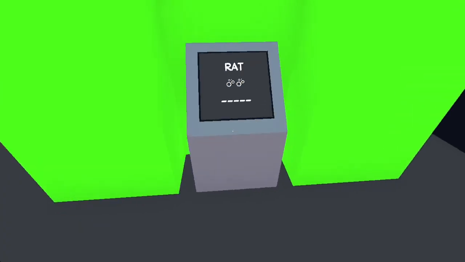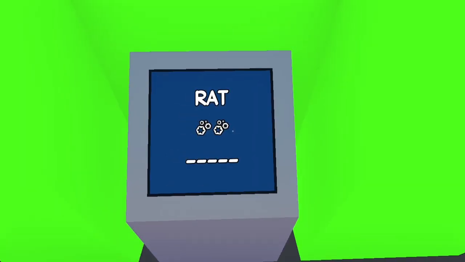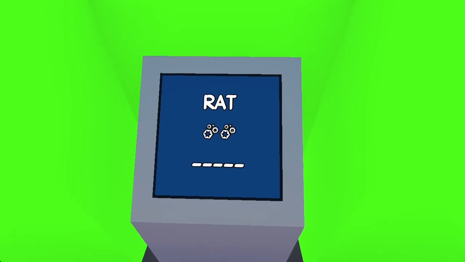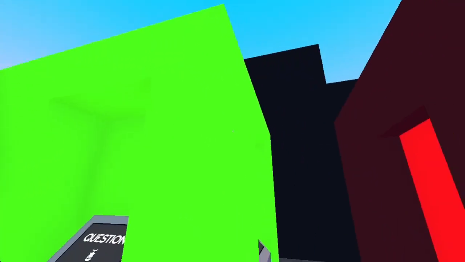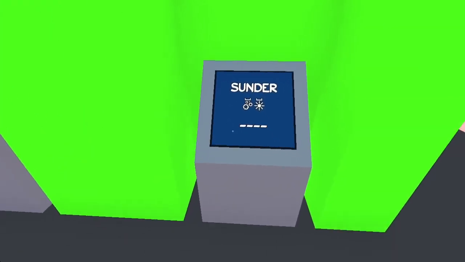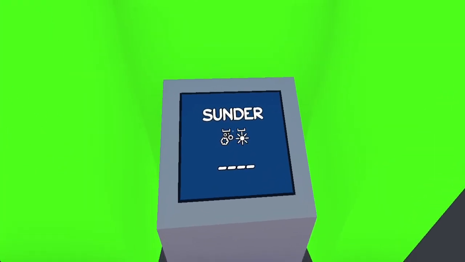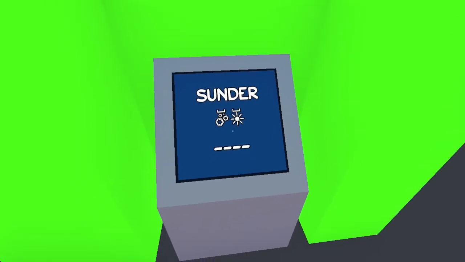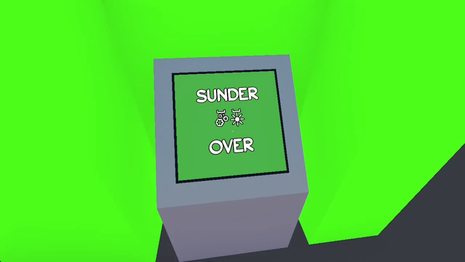Okay. Rat. Add a letter, and then add a letter. Could be a bunch of things. What am I looking at here? Is there an environmental clue? I'm just in a green box. What are these things? Flowers? Maybe. Sunder. Remove a letter and then take the opposite. So under would become over. Sunder became under, and then we opposited it, became over.